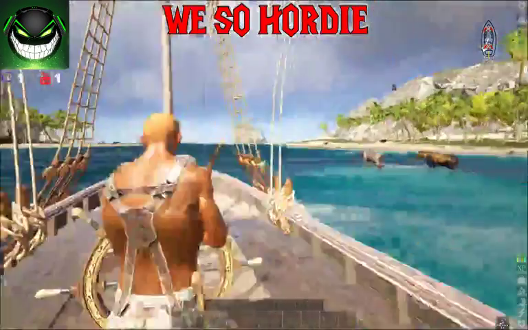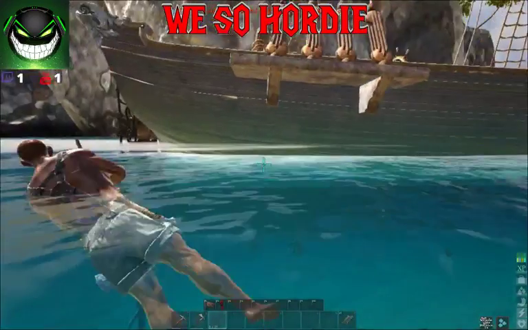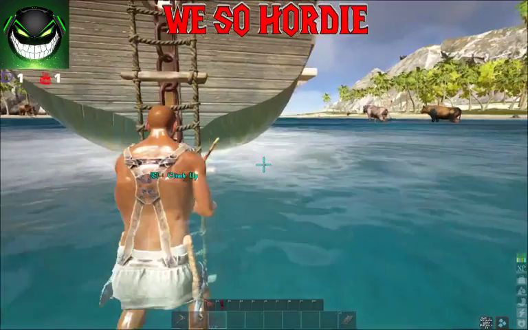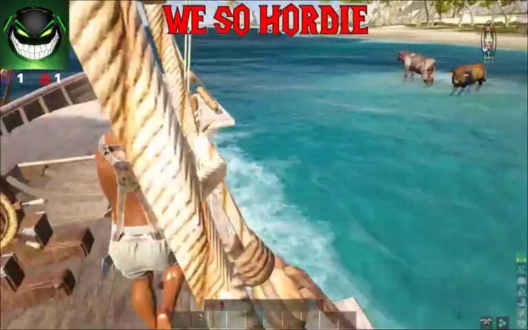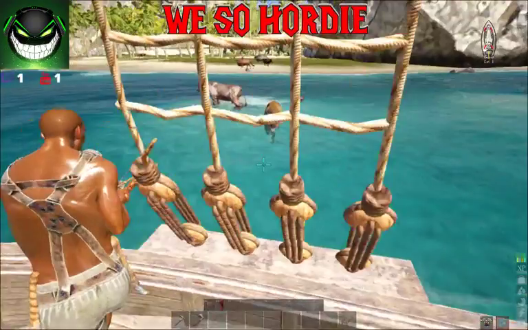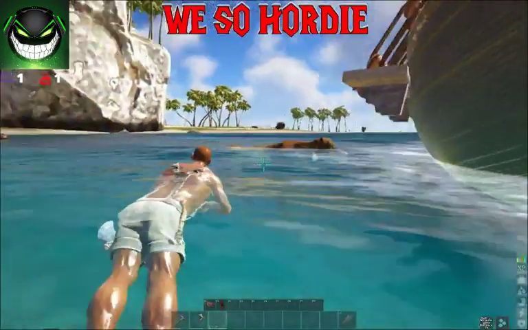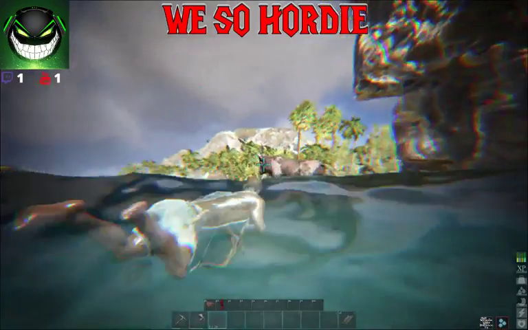Okay, so here's a trick. If you're going, jump out of your boat. Ba-dum! It automatically stops it and throws down the anchor if you're in shallow enough water. Real helpful if you're soloing a two-mast ship. Okay, so I'm gonna get some easy kills here. If I can hit it.